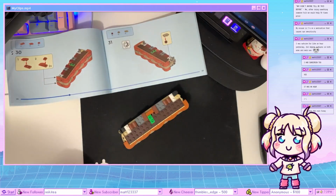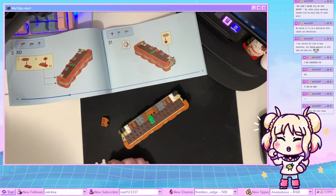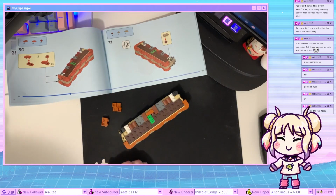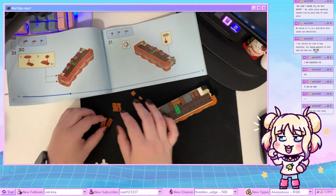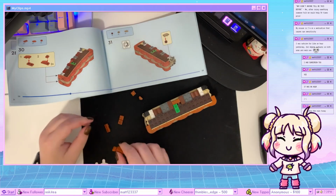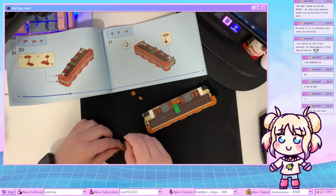Two. Pardon me. I hope that burp didn't come across. That was disgusting. Two. And two. You know what? Never mind. I take it back. I hope that burp came across. I hope everyone had to suffer through that with me.